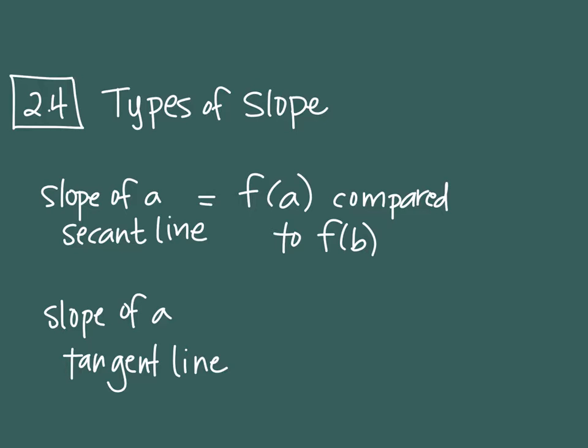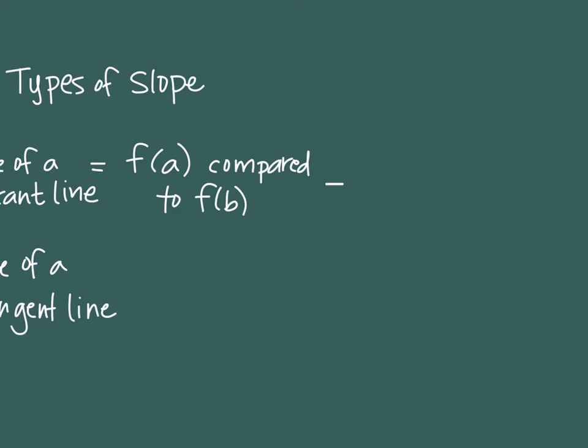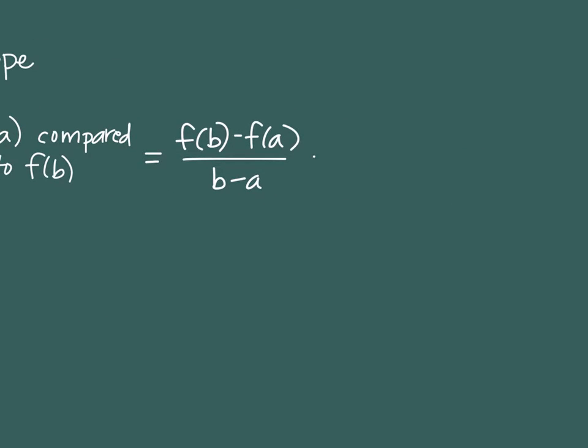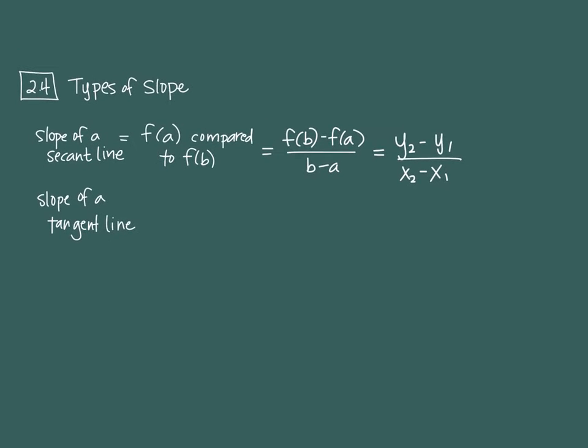Okay, we say that those are points f of x minus f of, no, let's do a and b. I think that'll be a little bit better. f of a compared to f of b. Those are 2 separate points on a line. And so when you calculate it, it's y2 minus y1, that's f of b minus f of a over b minus a. Or in old-fashioned terms, when you first learned slope, it was y2 minus y1 over x2 minus x1. That is the slope of a secant line.